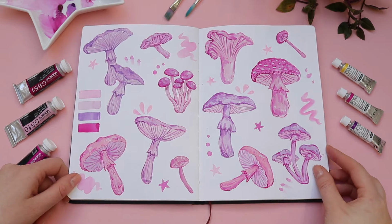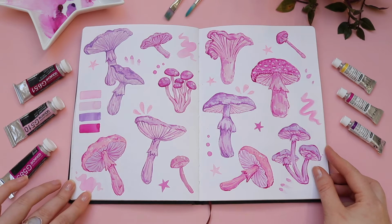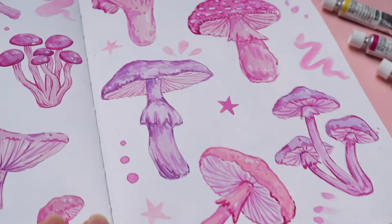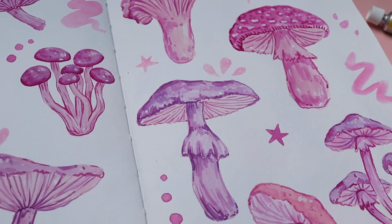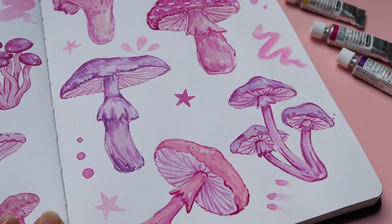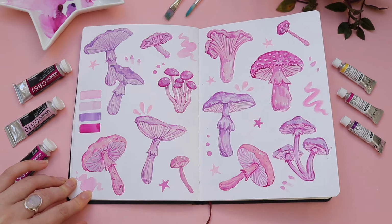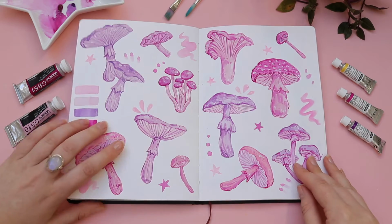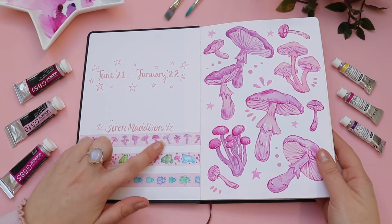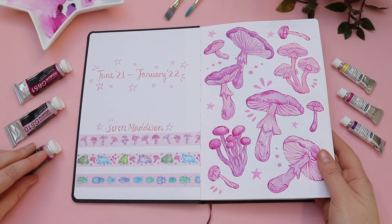And I find this page quite funny because I painted it just literally using up the paint that was left on my palette, and I took about 20 minutes or so just painting these, and I didn't really like how it turned out, but I posted it on Instagram, and I think it's one of my most liked posts of my sketchbook spreads, which is funny because obviously I didn't really like it at the time, but after a couple of weeks it really grew on me, and I actually ended up using those mushrooms for my washi tapes, and also obviously painted them again here towards the end of the sketchbook.